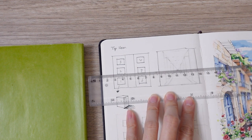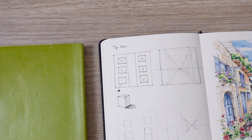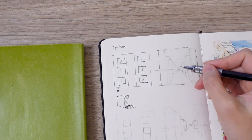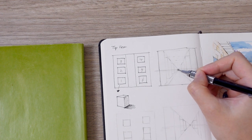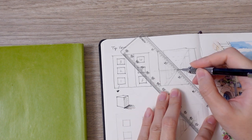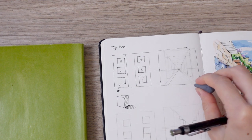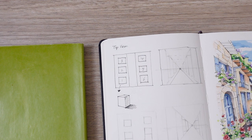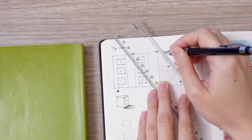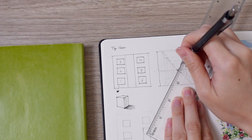To start, draw a horizon line at the center of the paper. Then draw a dot in the center of the horizon line, which will be the vanishing point. Next, draw the road. Starting from the vanishing point, draw two diagonal lines towards you. Make them roughly symmetrical. Now let's draw two guidelines for the top and the bottom edges of the building.